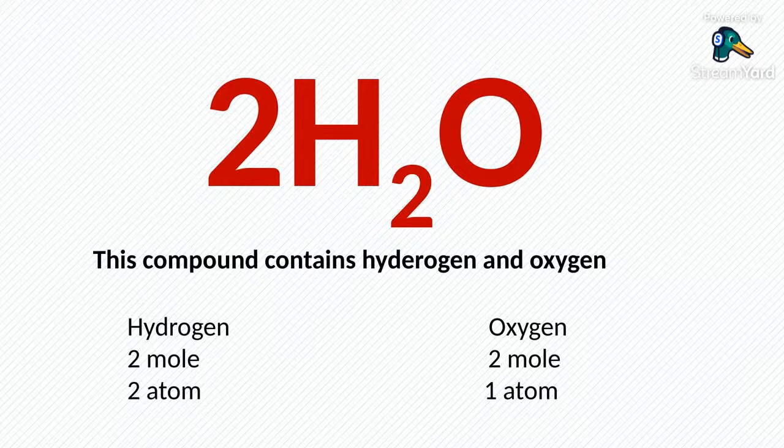So let's look at this hydrogen carefully. There's a 2 at the front, so this 2 is affecting both the hydrogen and the oxygen. So I can say that we have 2 mole of hydrogen. Then the subscript, it is the hydrogen that is carrying the subscript. So I can say 2 mole of hydrogen and 2 atoms of hydrogen. Then moving forward to the oxygen, there are 2 mole of oxygen and 1 atom of oxygen. The reason is that oxygen has no subscript, and because it has no subscript, what is there is 1.